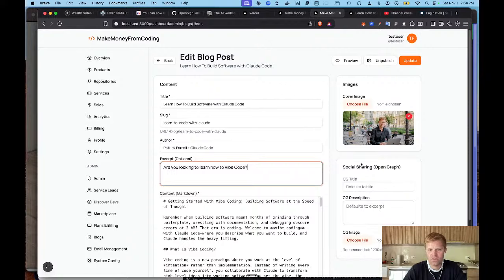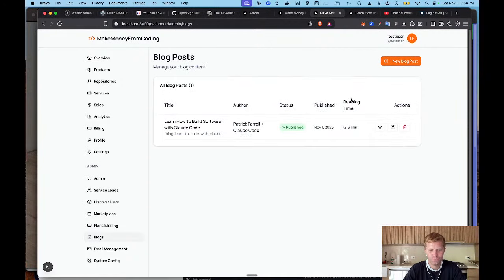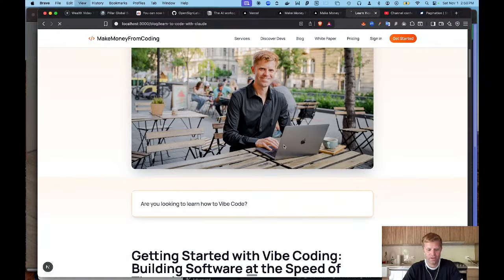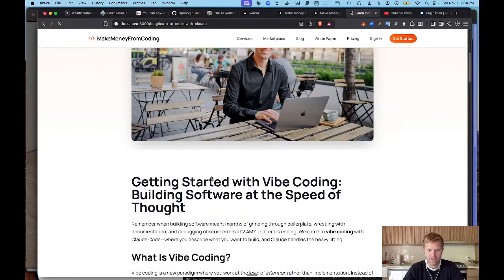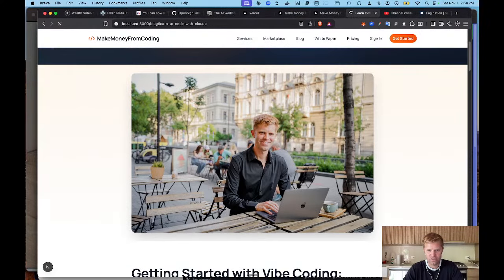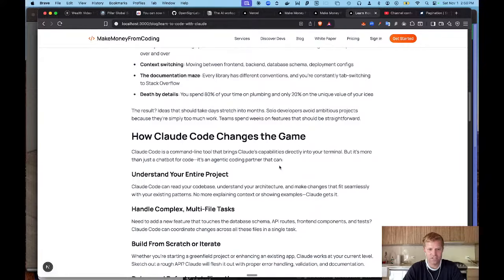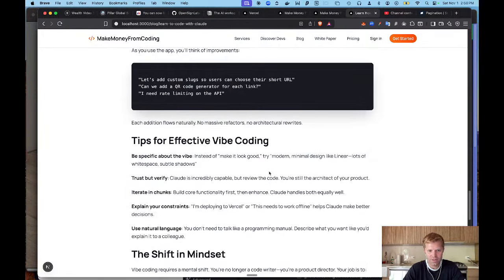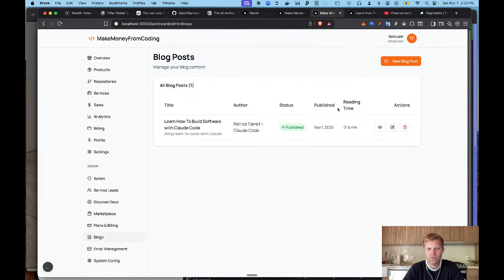So now let's try that. And we delete that, we hit update, and now we go back here. And yes, it actually did that and it was able to remove that. So these are the type of debugging things you really have to think about when you are building a new feature. All right, so we got that.